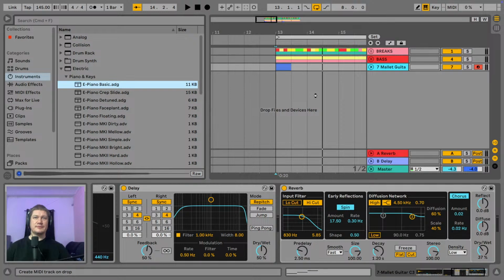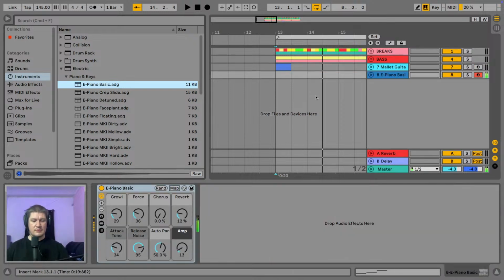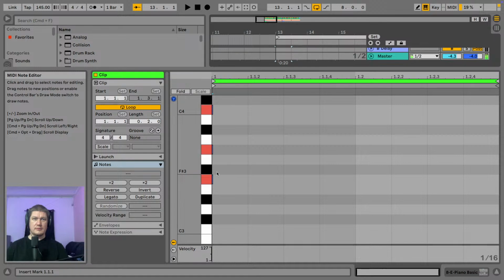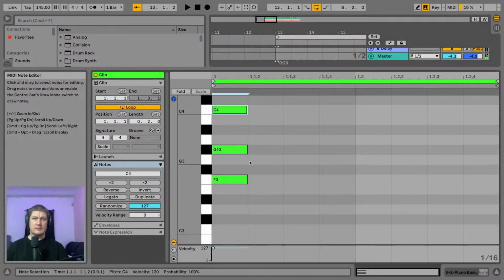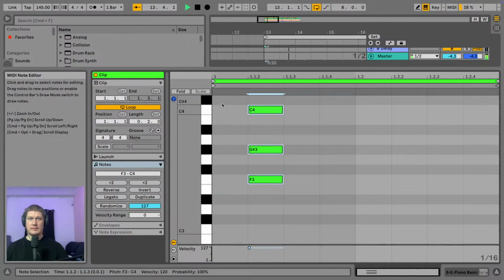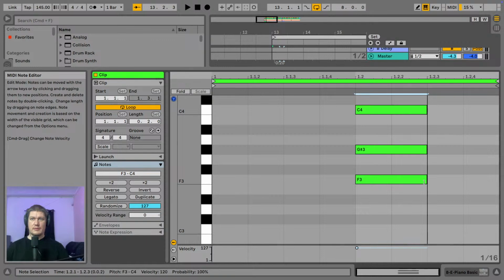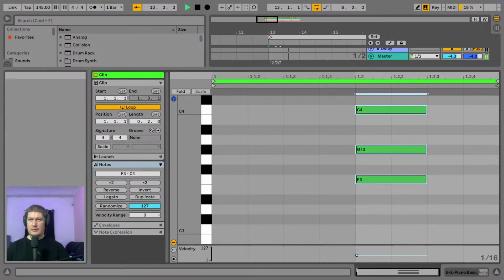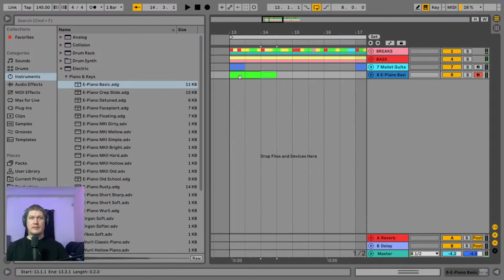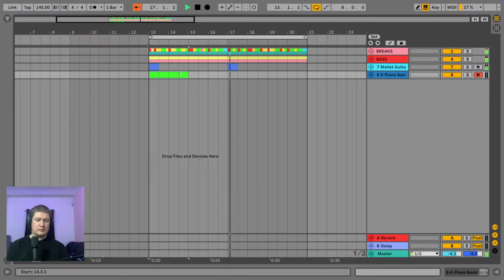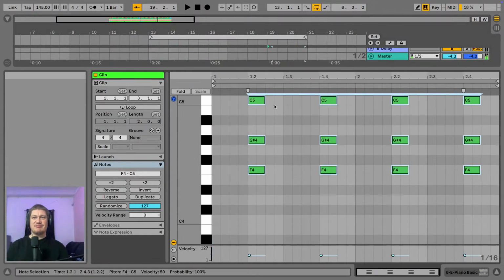E-piano basic, for example. And then maybe in the last one it could just go up an octave.